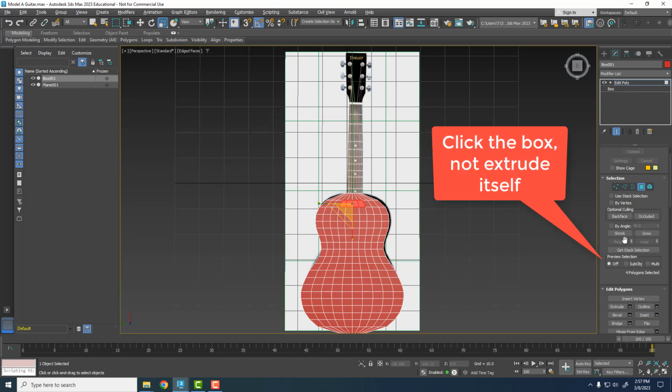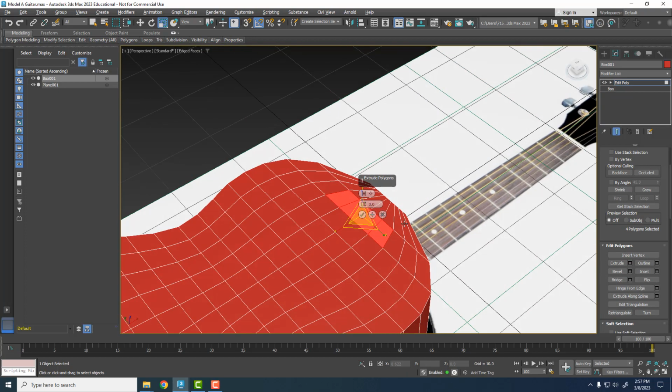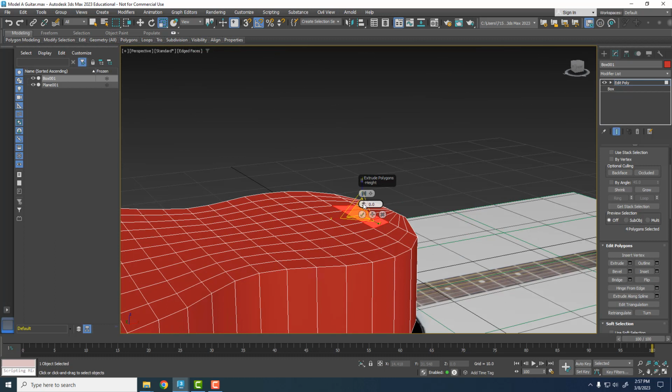Once we've got them selected, we'll go down to where the extrude settings are, and we're going to pop it out a small bit, and we're going to do that twice. So about 0.5, and click the check mark, and then we'll do another 0.5.